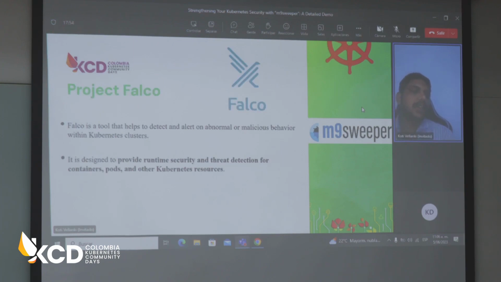So next thing will be Project Falco. Falco is kind of a vigilant security guard at our party. So when you put a security guard at our party, what will he do? He'll just monitor each and everything, like what is going wrong, where it is, is there any abnormal activity happening in the party, or is everybody feeling safe or not. How we'll manage those kinds of things, Falco will work exactly the same way. You can say it is a watchful world in our cluster, right? So that is about Project Falco.